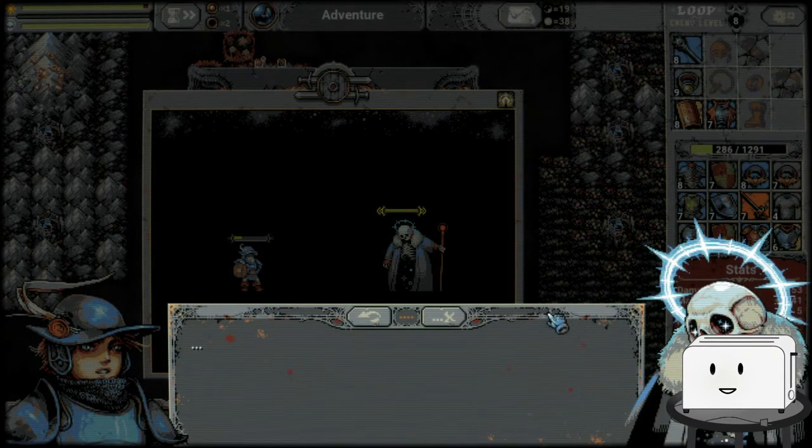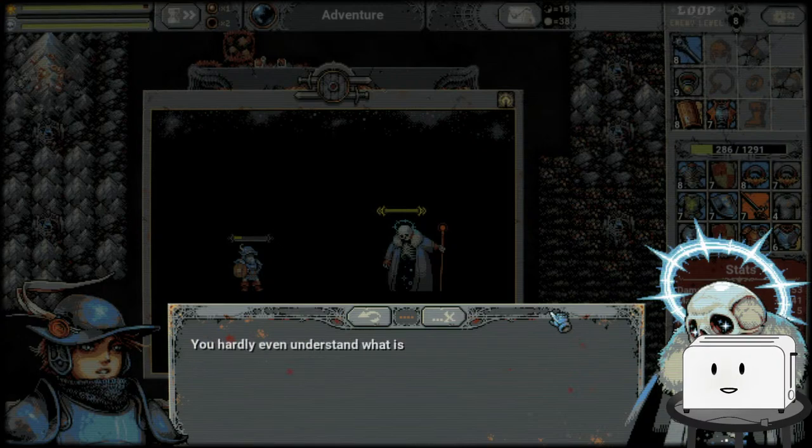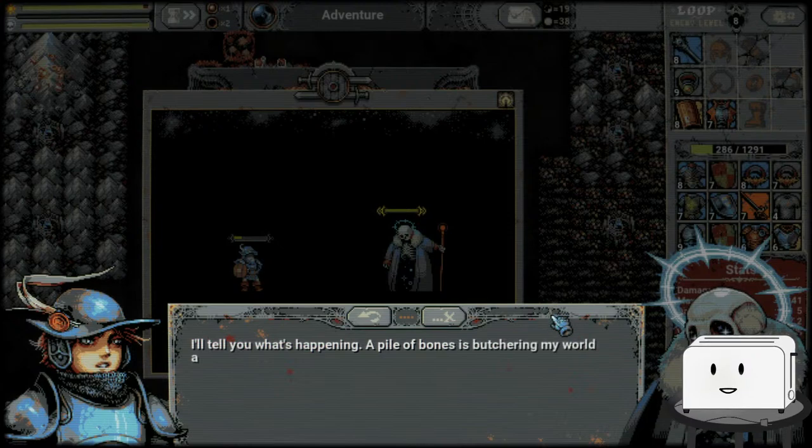You're insane. Dot dot dot. So, what do we have here? Dot dot dot. More dots. I see. You found a way to interact with other pieces of your reality. To organize, combine, and merge them. But how? I don't see any exceptional talent or knowledge in you. You hardly even understand what is happening, right? I'll tell you what's happening. A pile of bones is butchering my world and thinks that it can get away with it. You're already doomed and you know it.